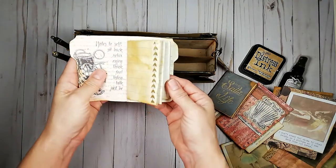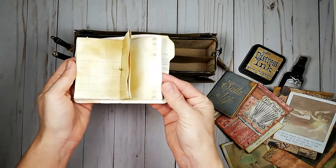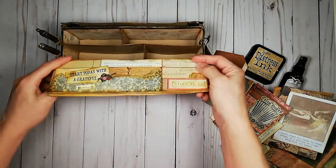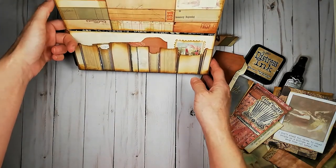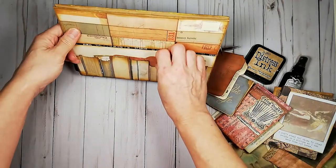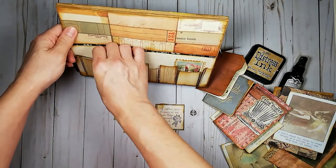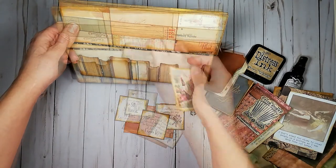This little folder. I created this tab with a punch. And this pocket also opens. This flap also opens. It's got a magnetic closure. And I created more tags to hide in here. This is my daughter's favorite.